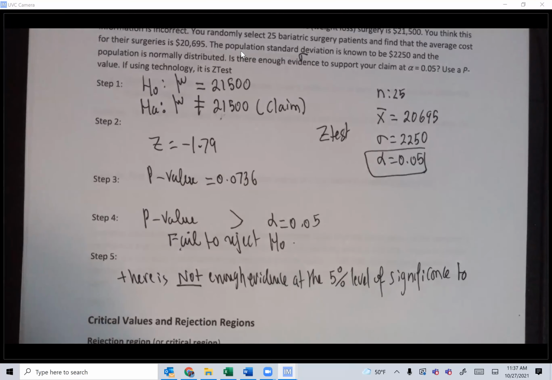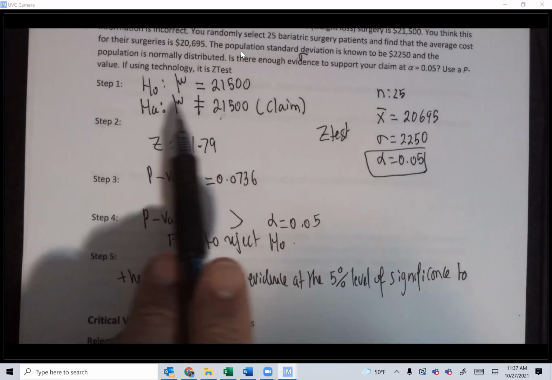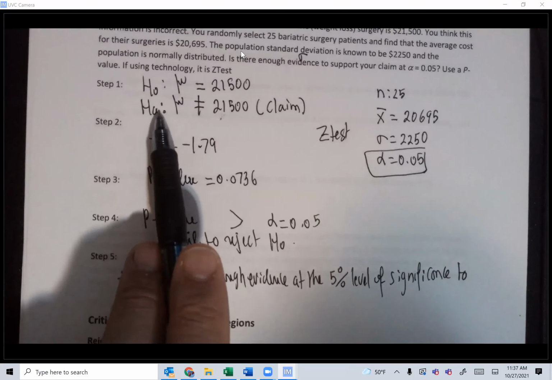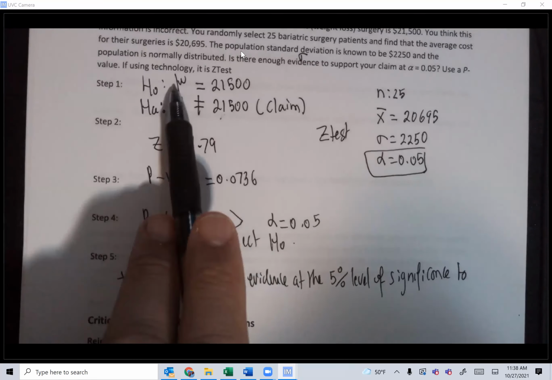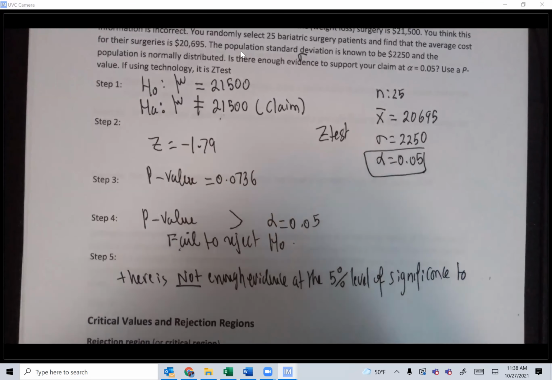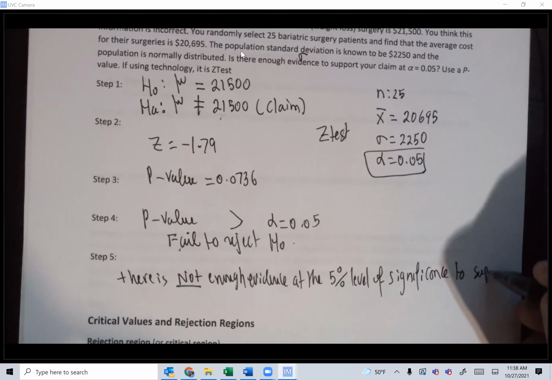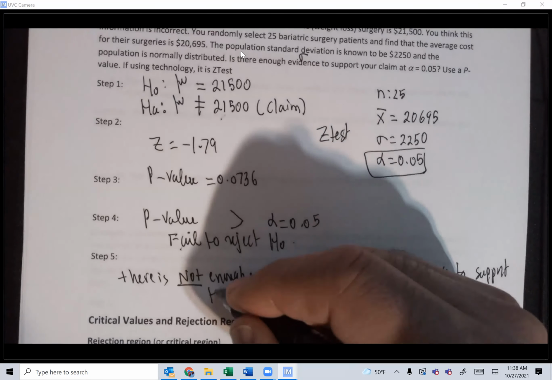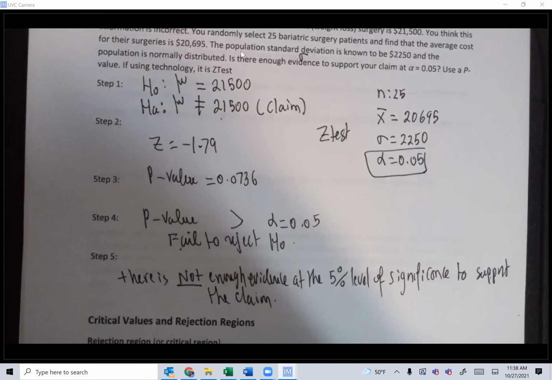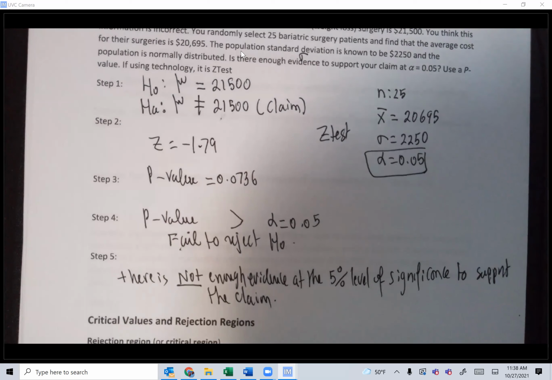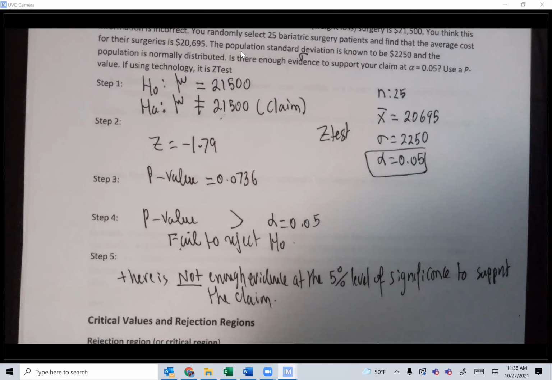Two, now the word support or reject. Where is the claim, guys? In HA. If the claim happened in HA, you use the word support. If the claim happened to be in H0, you put the word reject. To support the claim, you are saying, guys, that you don't have enough evidence to support the claim. So probably the claim is not right. You just don't have enough evidence to support it. It doesn't mean that the claim is false, but I don't have enough evidence to speak in favor of it. Maybe if I do another sample, I could, but for now, based on the data that I have, no evidence to support this claim.